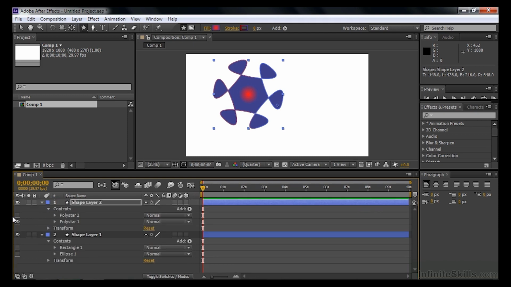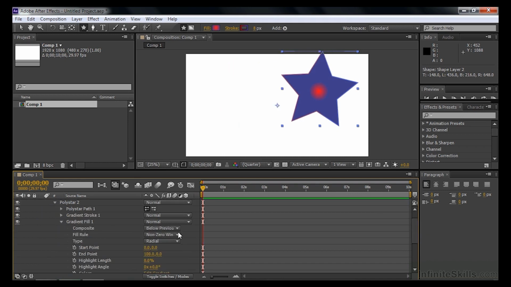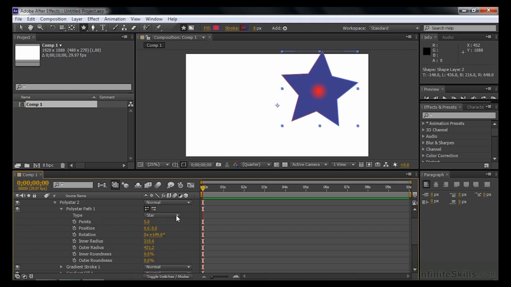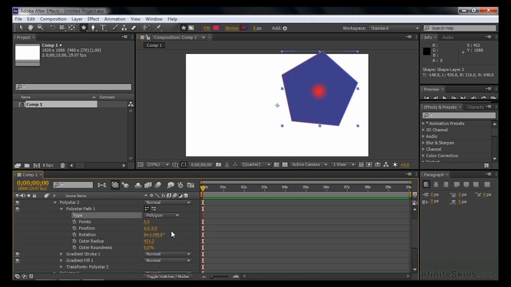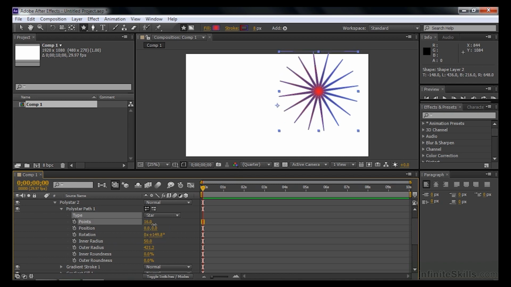Let's go to the other one anyways. I'll turn this one on, that one off. This one here started its life as a star. And if you look at this guy when I open it up, Polystar Path, you'll see that its type is a star. I could switch to polygon, and it would have different properties here. We'll go back to star. See the inner radius and outer radius? Nothing's changed because we made the little shift back and forth. Add some points, like so.